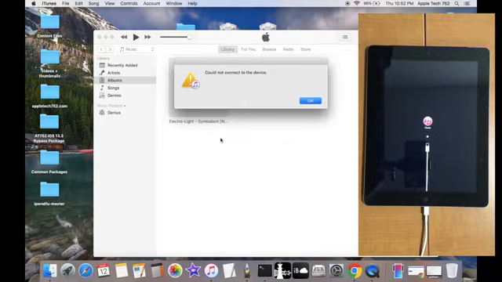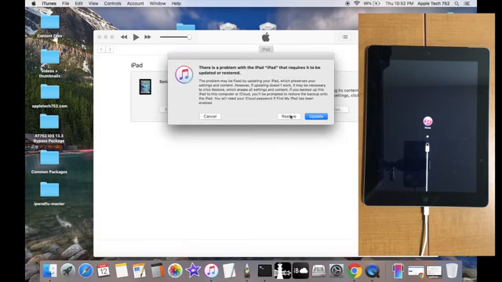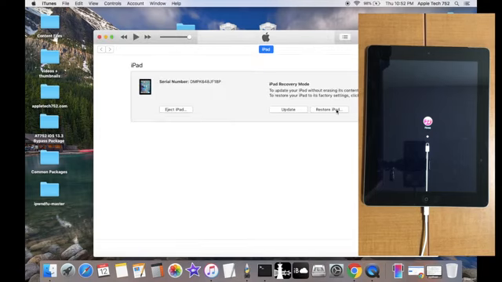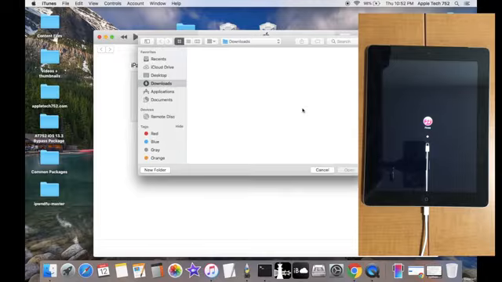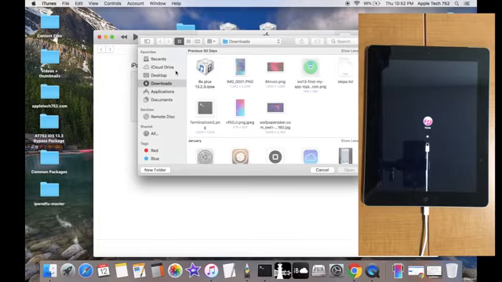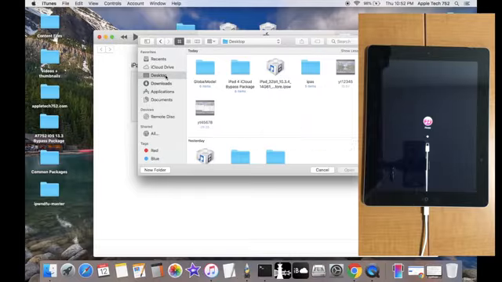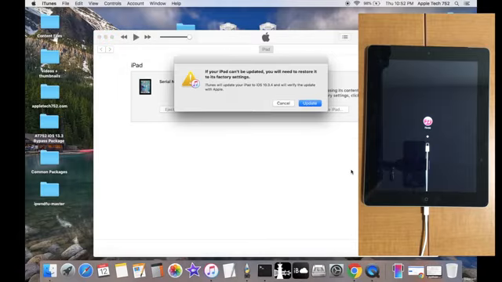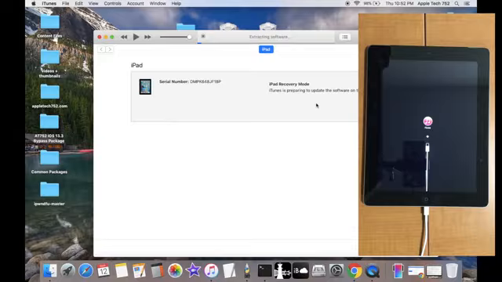And iTunes will tell you you are in recovery mode. So go ahead and click cancel, and now click option update. Do not click restore, guys. We're clicking update. So now click on the desktop and select the 10.3.4 IPSW, and now click open and update.